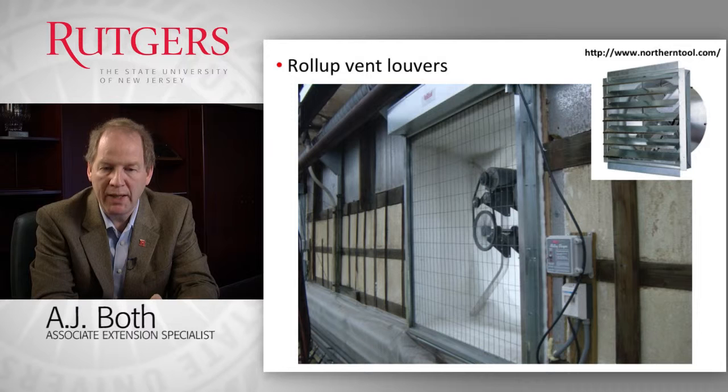So in the upper right hand image you see a conventional fan system, fan installation with the louvers on the inside, and then air moves through the louvers to the fan blades and to the outside. On the bigger image you see this roll-up system that the grower installed to really make a good airtight seal when the fan is not operating, and therefore reducing infiltration heat loss in his greenhouse operation.